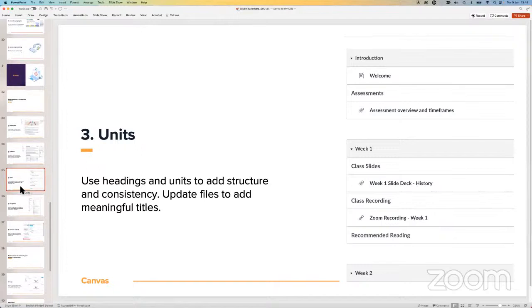Another thing, which we always try to advise on, is how to keep a consistent structure and a consistent layout to your Canvas modules. So again, this would be relevant regardless of where you're sharing your information or who you're sharing it with.